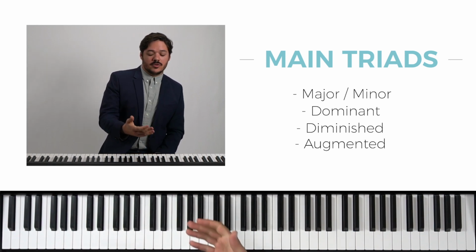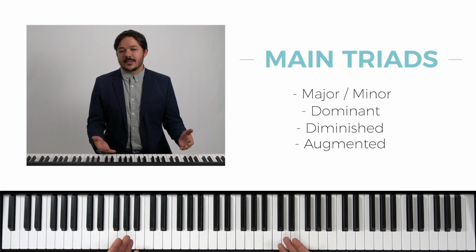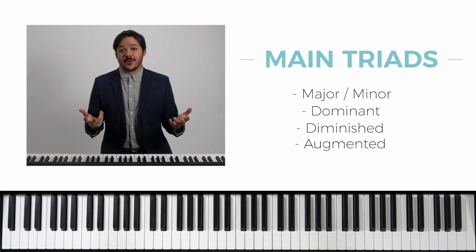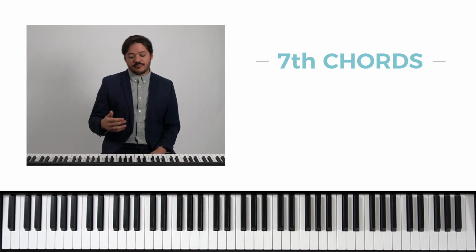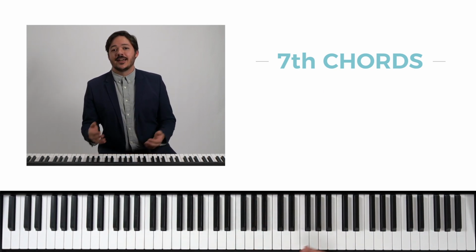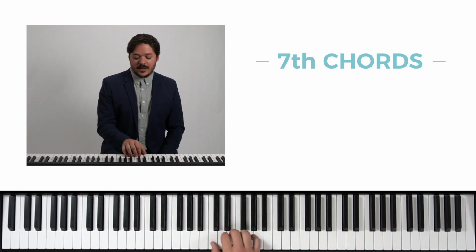Now, where do we go from there? Well, the next step from triads is something that I hinted at when I talked about dominant 7th chords. 7th chords, okay? These are 4-note chords, not triads anymore. So if we're talking about 7th chords, we can add a 7th scale degree to every one of the triads we just did and get an expanded upon chord. Let me show you what I mean, okay?